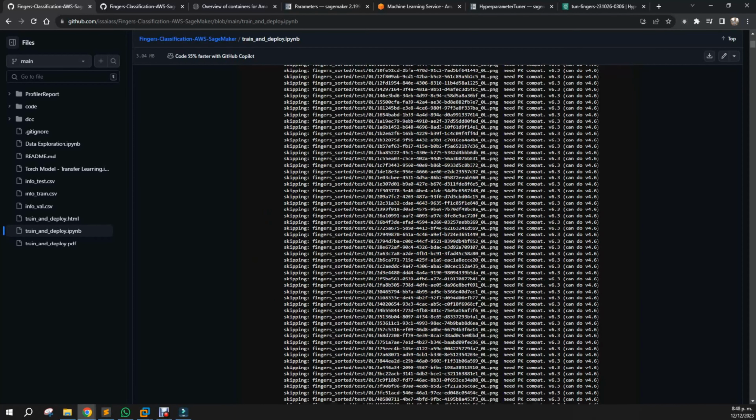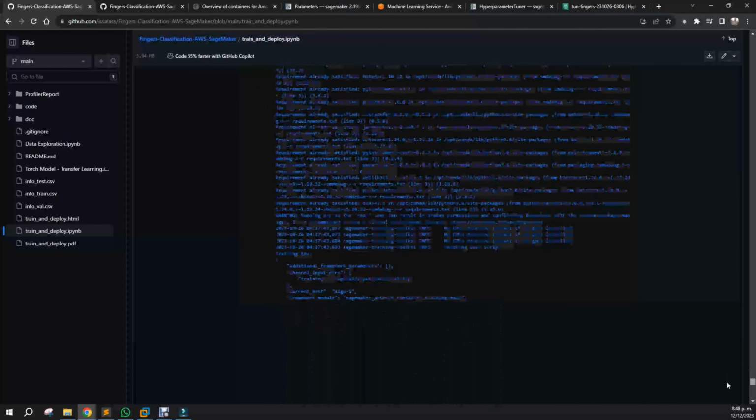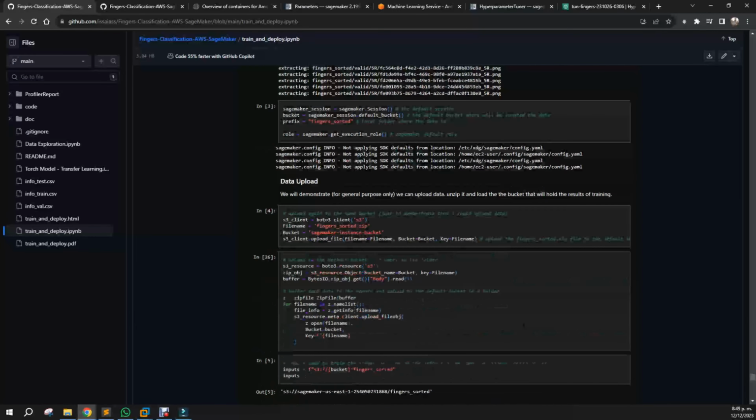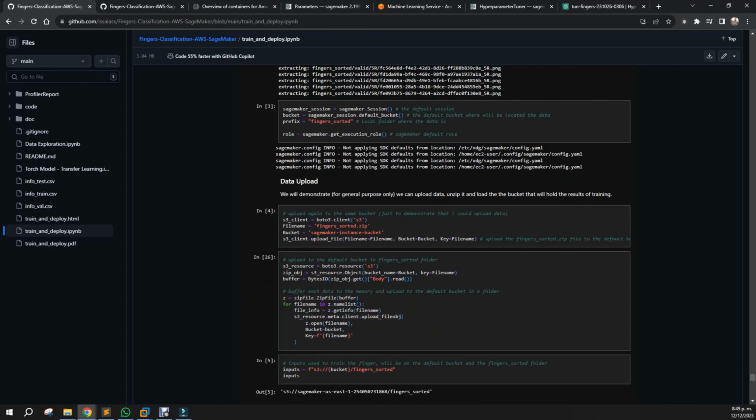We will unzip it, and this part is a little bit longer, so I will go to the end. Okay, and here it comes. That's the same thing, and here I am uploading the file. This is because it was a paid course and they wanted to download and upload everything, but in the end you decide what you are trying to do. Practically, the best way is to upload to the bucket and load it to the instance in SageMaker, in the training instance, I mean.